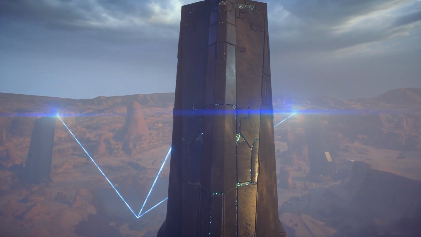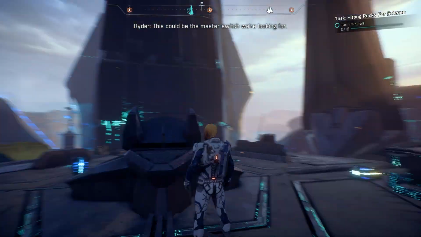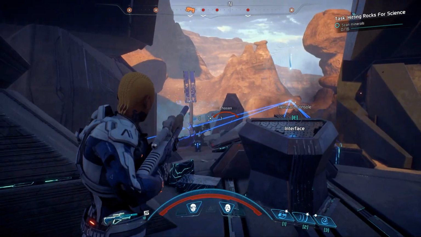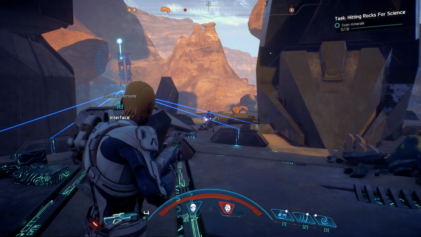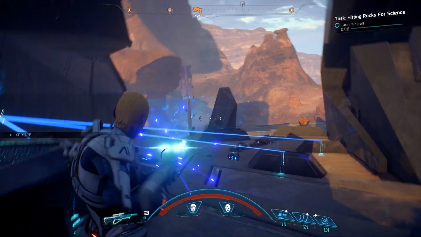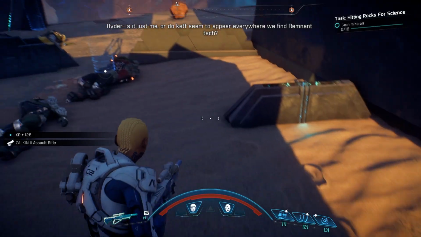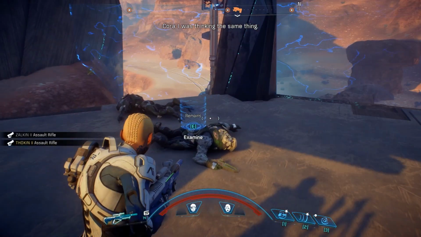Monoliths are online and connected to something in the lake. This could be the master switch we're looking for. Oh, come on. Don't do anything without me. Anyone else? Is it just me? Well, the cats seem to appear everywhere we find remnant tech. I know, right? It's insane. I was just thinking the same thing.